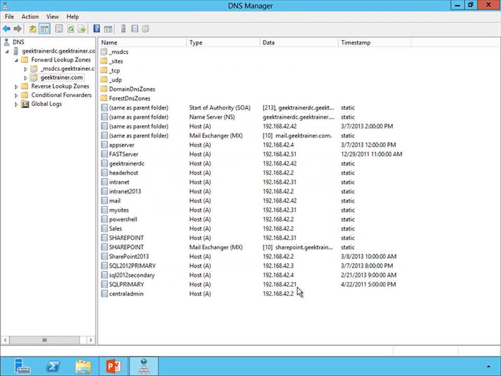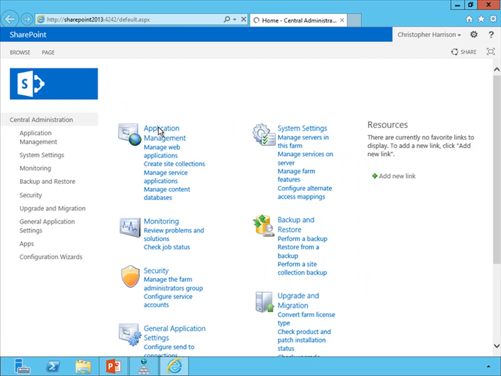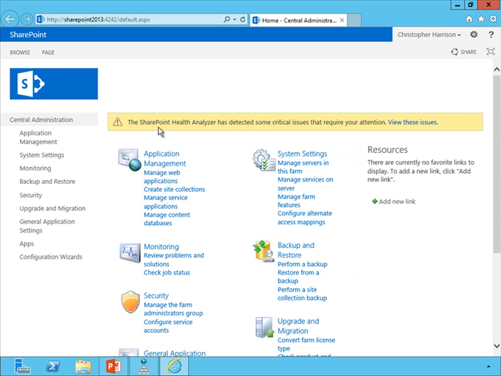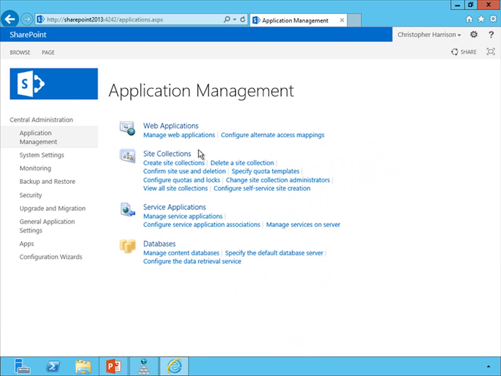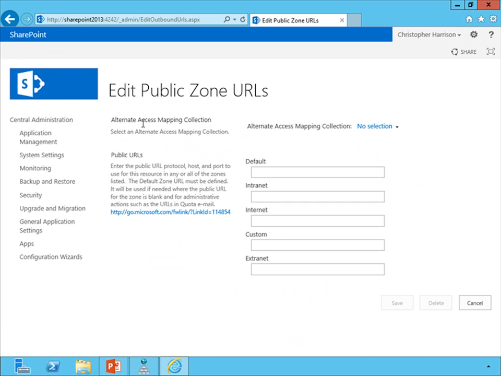Now, I'm going to go back to my Start menu, and I'm going to go to Central Administration. And now, I'm going to go to Application Management, and I'm going to go to Configure Alternate Access Mappings. And now what I want to do is edit the public URL. This is the main one that everybody is going to be connecting to for Central Administration.